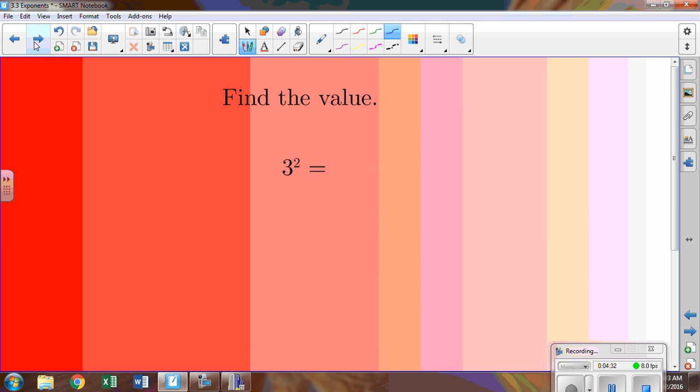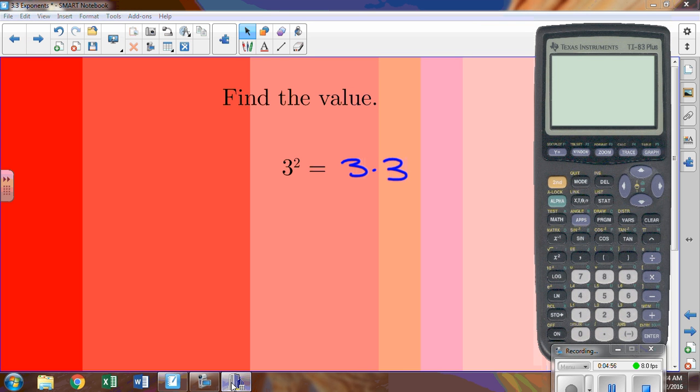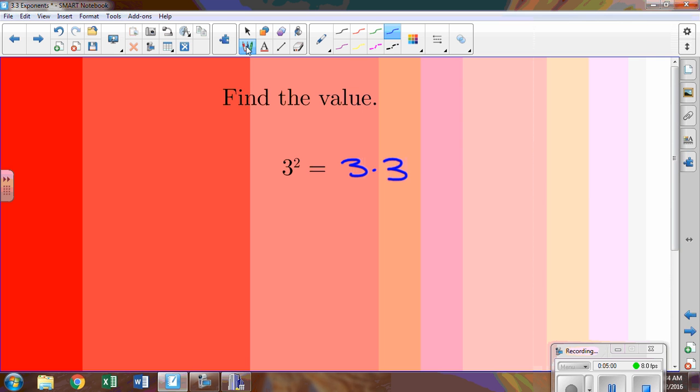Now, we'll also have to pay attention to the directions, because the directions tell us, of course, what it is that we need to do. This one, these directions say find the value, so we actually need to crunch the numbers. We're recognizing that 3 squared is 3 times 3. There should be 2 of them. Now, we'd expect you to be able to take 3 times 3 and just know the fact that's 9.